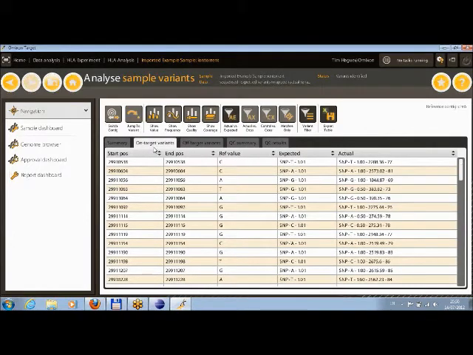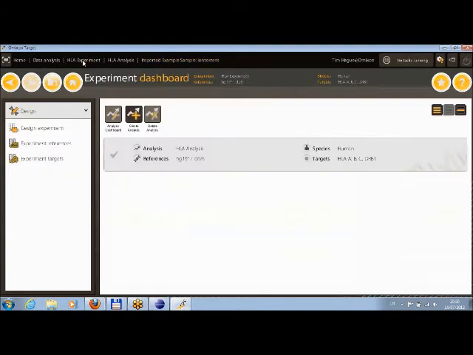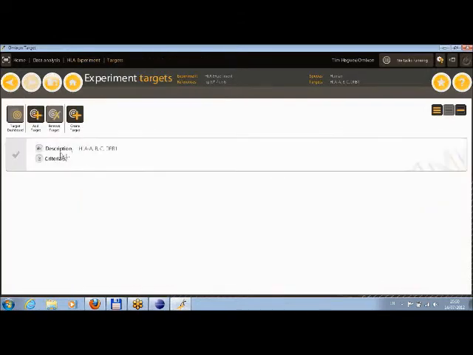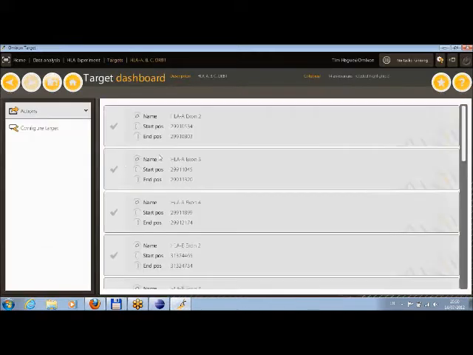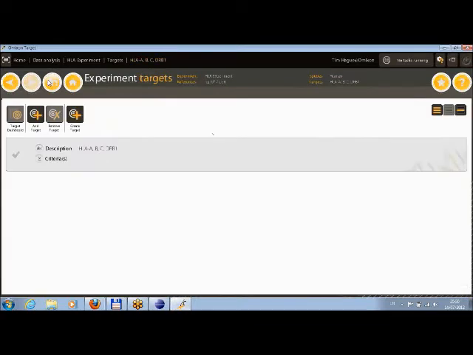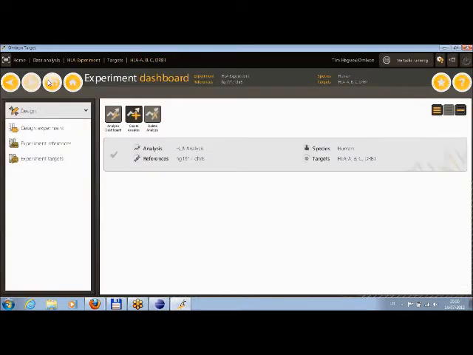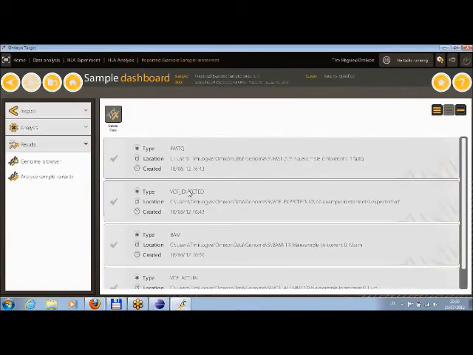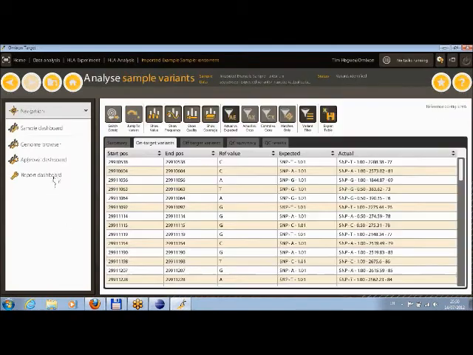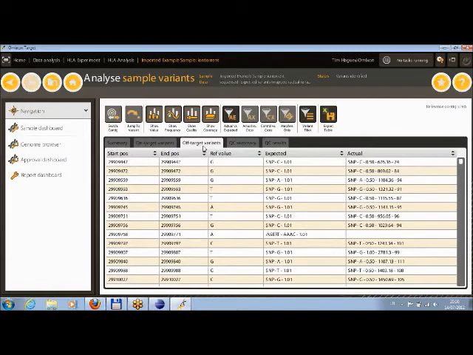Now in this case, the target definition for this particular experiment, we have a look at the experiment targets, is this one here, which is HLA A, B, C, and DRB1, and only a limited number of exons 2, 3, and 4 for each of those. So you can see that this is a fairly targeted view of this particular data. So there's not that many variants that are on target that are within the exons that we've defined as our target. And there's quite a few more variants that have been included within the sequencing that are off of our target.